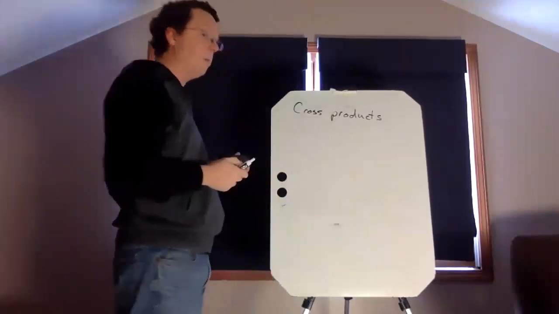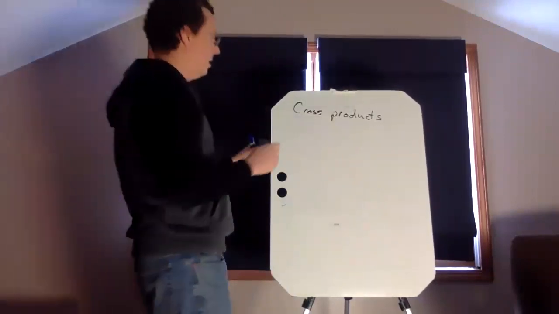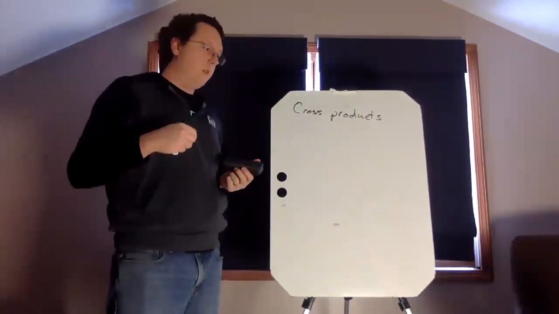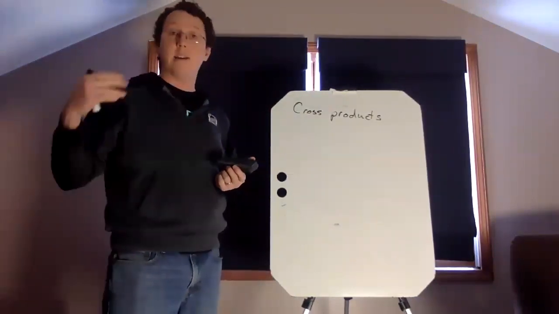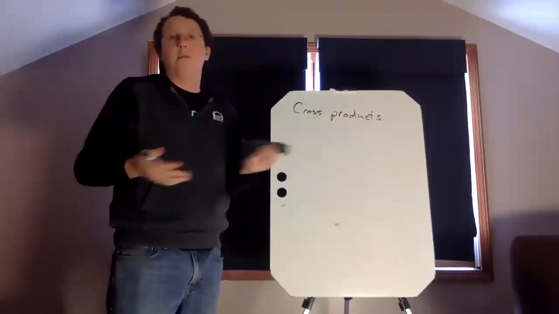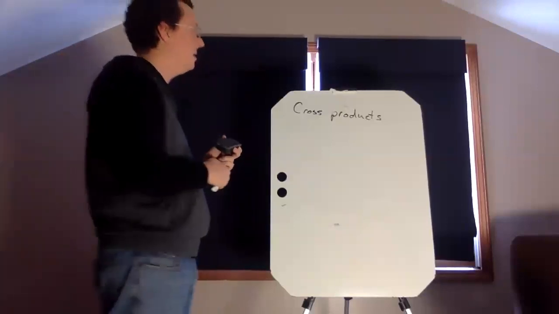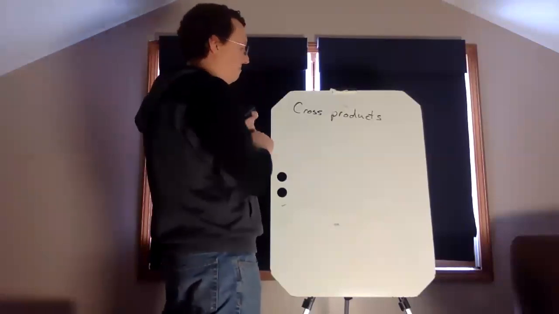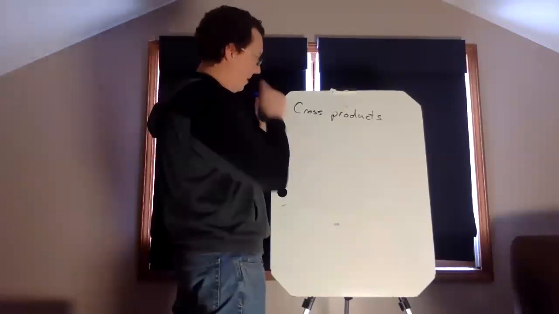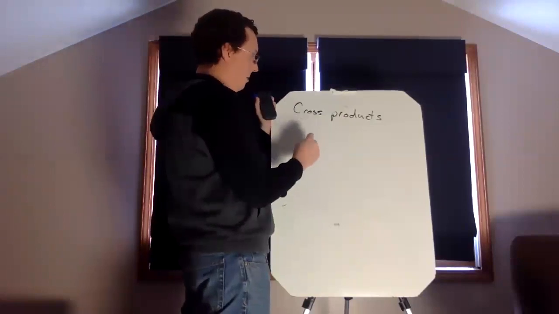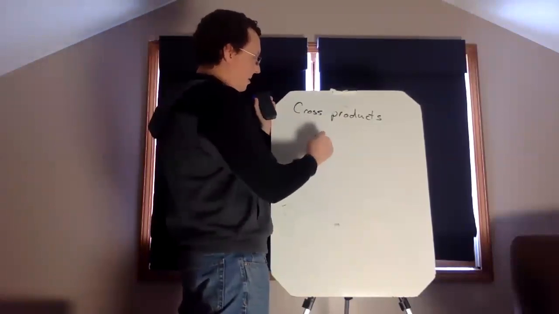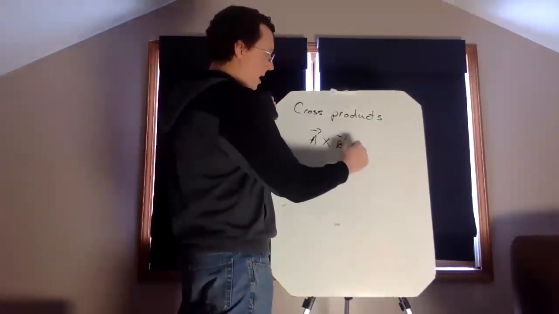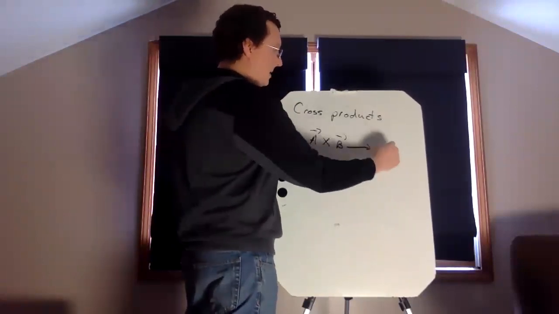Okay. Remember, cross products. Most of you are just coming out of Calc 3, or many of you in statics and now dynamics. And so you guys have been doing this stuff. But if you haven't, or even if you have, maybe it's a good review, cross products. Remember, the cross product takes two vectors and it produces another vector, C.